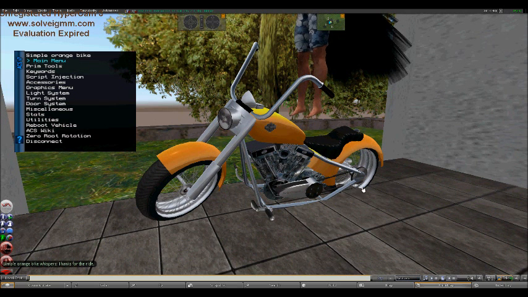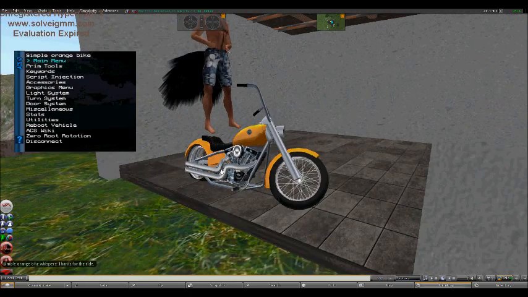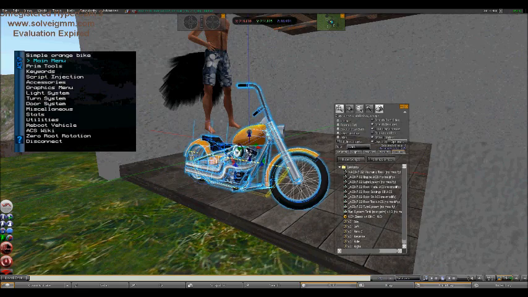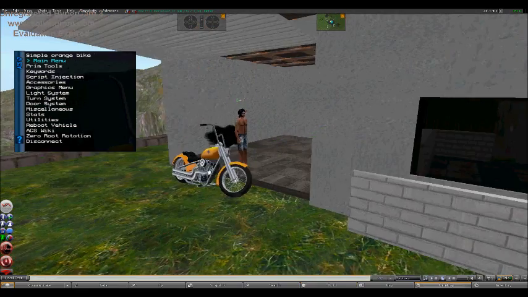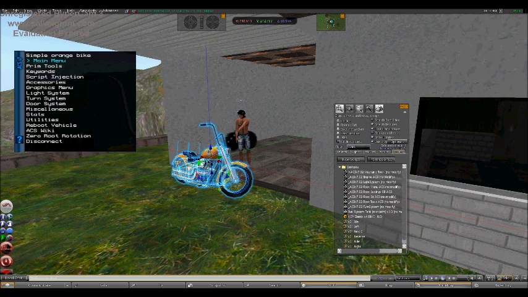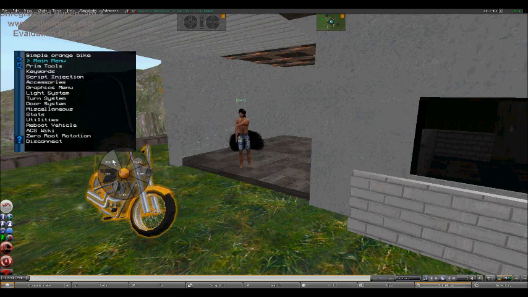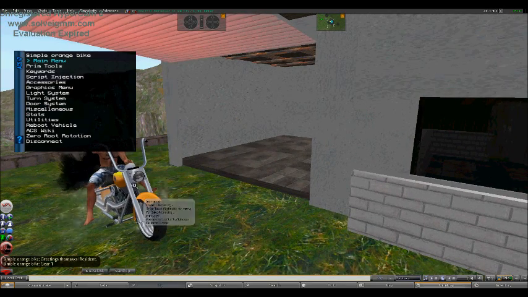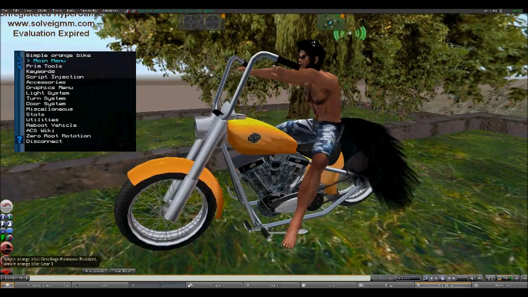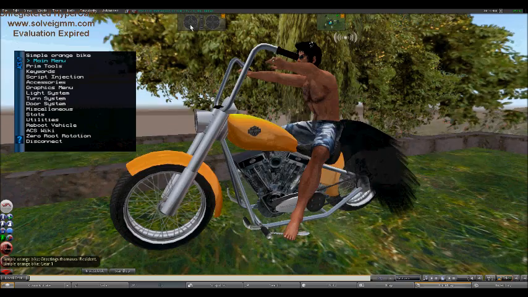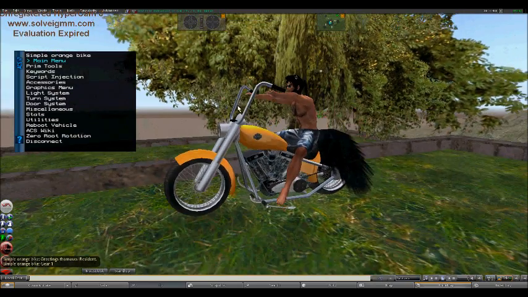And the reason why my rear tire is going through the ground is just because this bar's got a sculpted floor to it. So let's go ahead and take this out onto the actual ground here. We're gonna hop on it again. See, the front wheel goes straight. Everything's looking good. You see the back tire is not sinking into the ground. It's not the bike, it's that garage floor. It's got like a soggy spot or something in it.